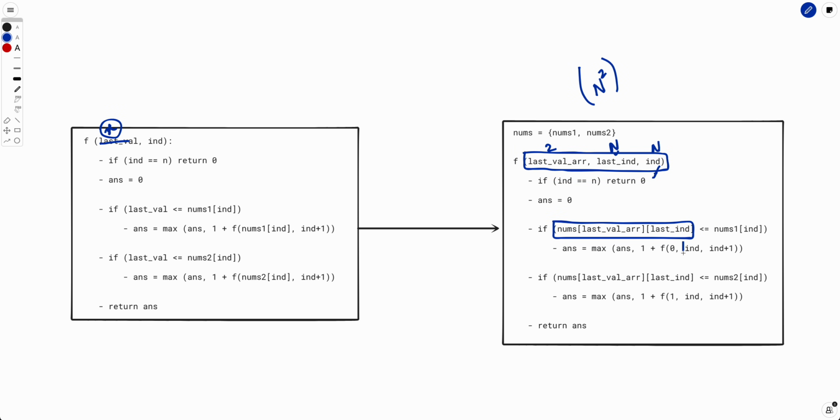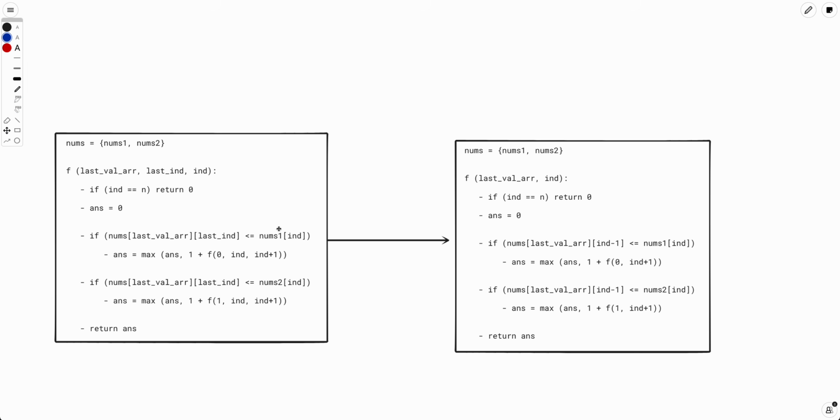Notice this particular thing. What is the value of last index every time? Last index is exactly equal to index minus 1, right? In both the cases. And why is it true? Because we want to find the subarray, right? So we are sure that if the previous element is x, the next element would be x plus 1, because this is a subarray. Because of this fact, we can simply remove this last index completely, and we can say that last index will always be index minus 1.